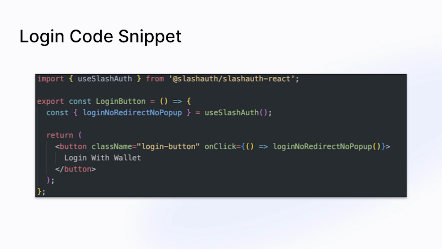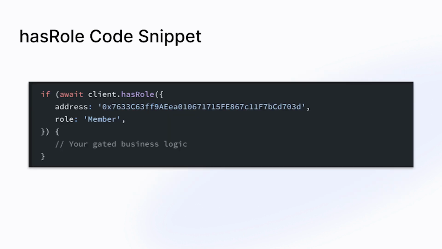So with SIWE, you'd probably be hosting it yourself. You'd have to be running the backend somewhere, storing that nonce. And then it has a role, right? Whether you want to check it on the front end to make sure that you're rendering the correct pages or whether you want to check it on the back end to make sure that you're protecting your APIs, it's just a simple Boolean check, right? We wanted to provide role-based access control in the easiest way, right? So drop in the address, drop in the role. So if this was NFT drop 1, you would just throw that in and off you go.